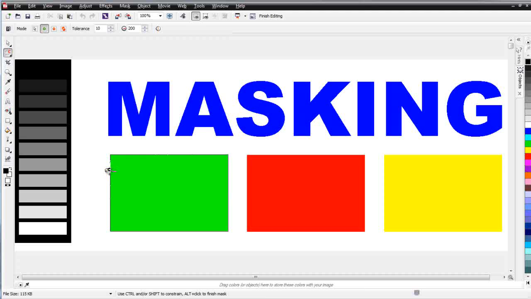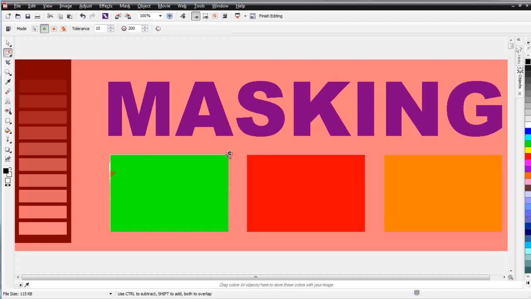Double click, and I went inside a little bit there, but double click and you can see the mask was applied around the rectangle, but I moved my mouse a little bit there and we've got some distortion going on. But that's our magnetic mask. I want to hit Control Z.